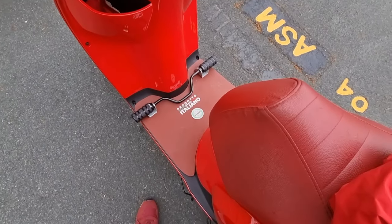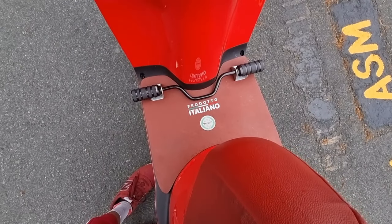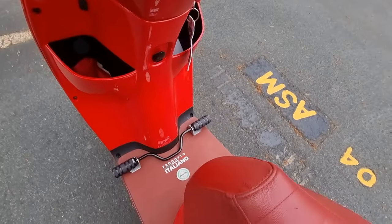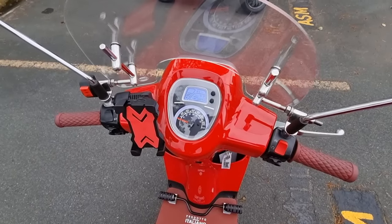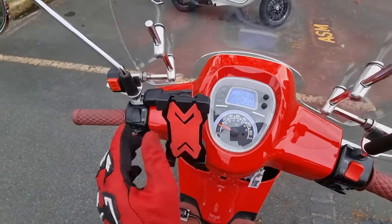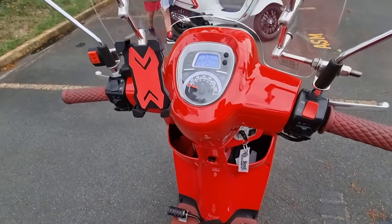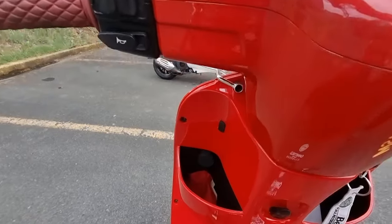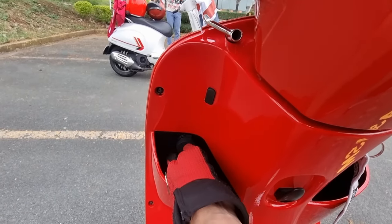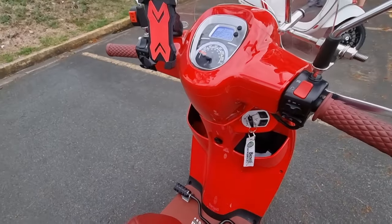You can also see here my maroon matting with Benelli logo and black slider footrest. Black naman ang footrest para mapansin at di mag-camouflage. Baka mapatid na lang ako dyan. I also changed the handlebars to maroon para terno sa body. And I put a phone holder as well, which I find a necessity. So the matting, slider, footrest, handlebar cover, and phone holder, all of these, I bought from Shopee. So far, di pa naman sila sira. Quality naman. Oh, even the Benelli keychain strap I got from Shopee as well.